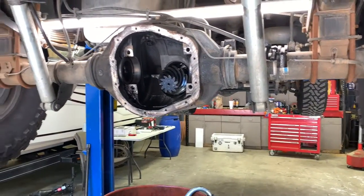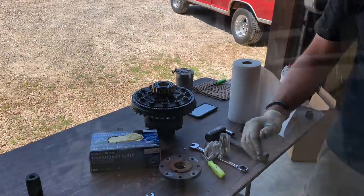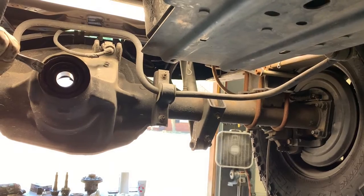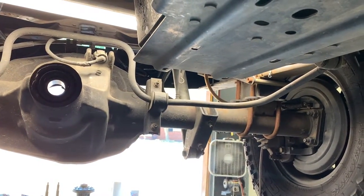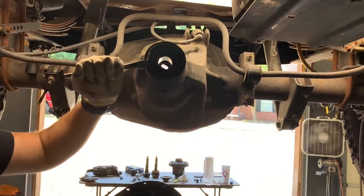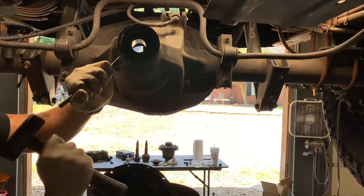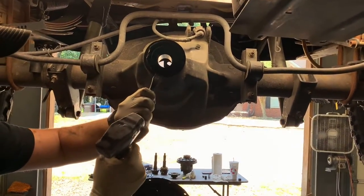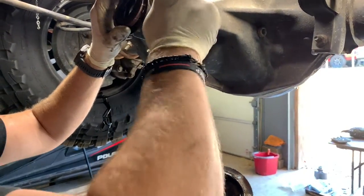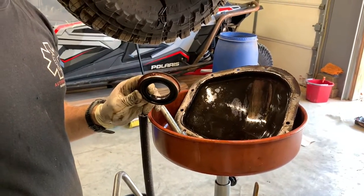Oh shit! Ah. That's heavy. There is no getting a pinion seal out without having to destroy it. I don't think that I ever put one in there. If I did, I sure don't remember it. That was a good seal. I sure hate I had to tear it up.